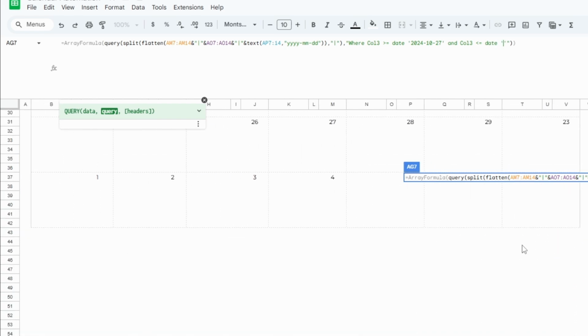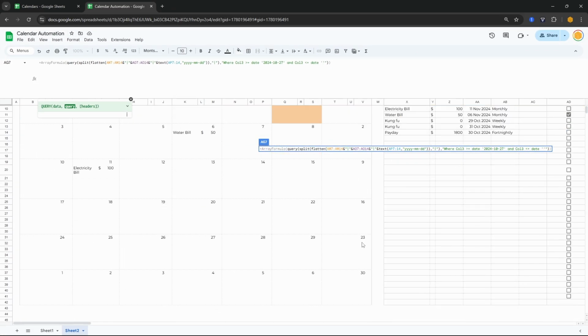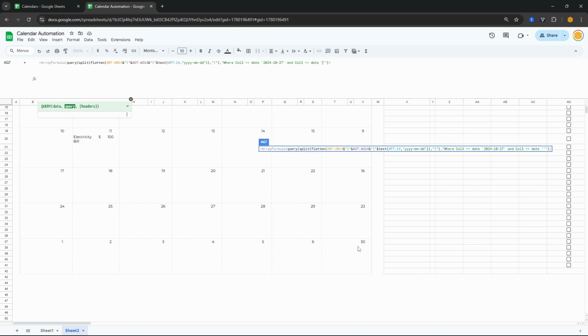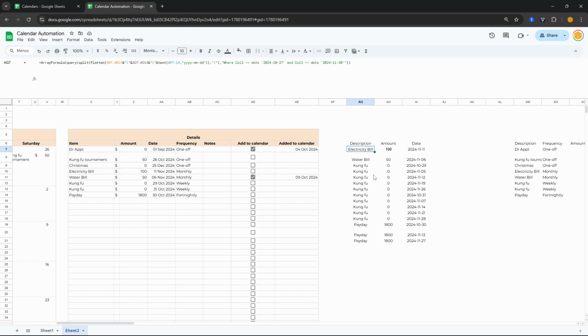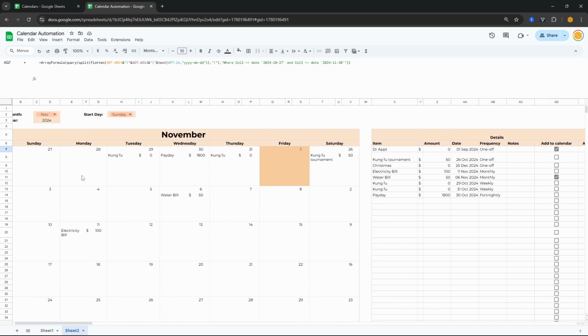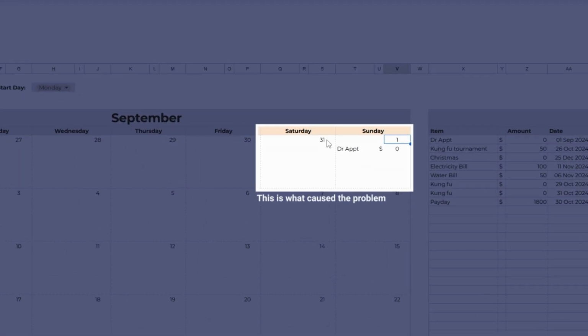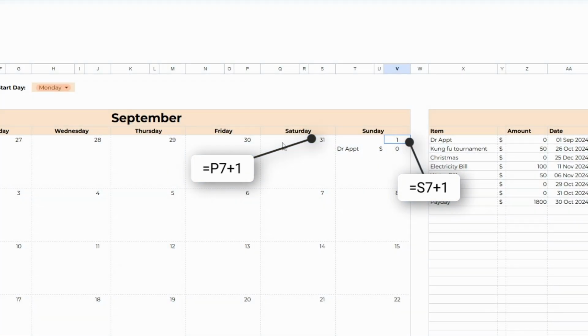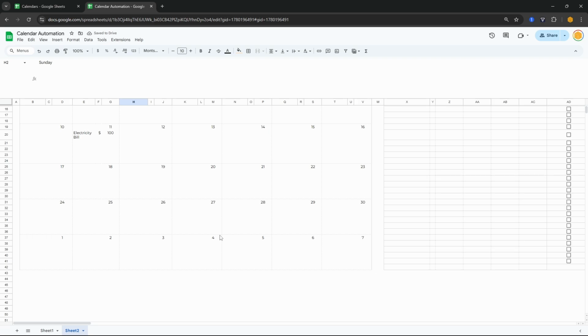and let's get this as, that's interesting, we have a 30th here. We'll update that in a moment. Yeah, we'll update all of this in a moment. Let's put the 30th of November 2024. So that's 2024, November 30. So that gives us all of the dates between the first of the calendar and the last of the calendar. Let's just update these quickly by adding 1 to this date here. Because it's on the last day of the first week, that'll be perfectly fine. November, Sunday. Back here, that all looks much better now.